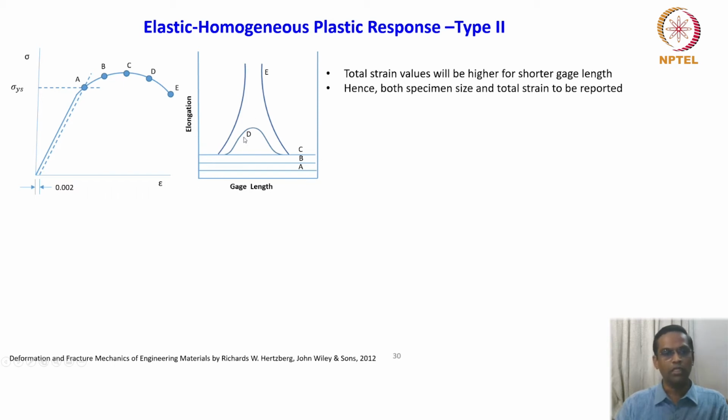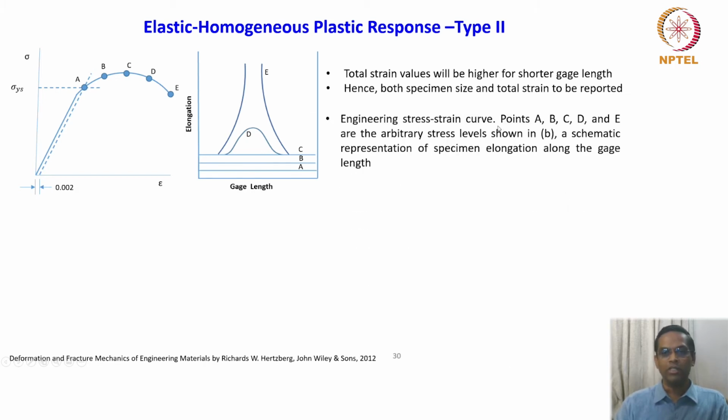You can, for example, look at this point D here, which is just after the maximum load. That means after the necking, you can see the influence of the gauge length. From here to here, the maximum gauge length can be up to this point, which is not a true representation of uniform elongation. It is influenced highly by necking, and that is how it is shown. So close to fracture, the elongation influences significantly.